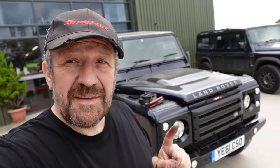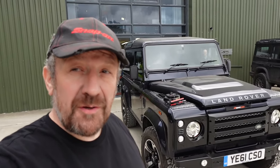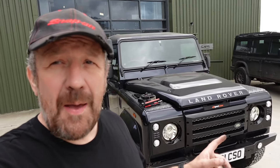Right, so we're still at Allisport, and Andrew, the owner, has just grabbed me before I go and asked if I'd like to film a new product that's just been tested and finished and is being put into production. So we're going to have a look now at the new airbox on this Puma.